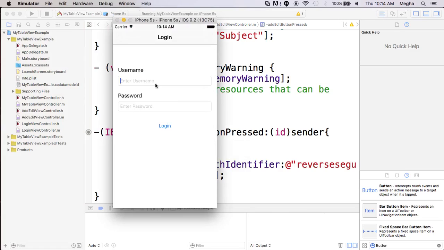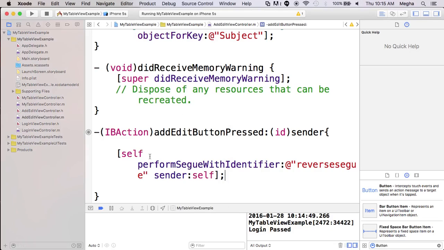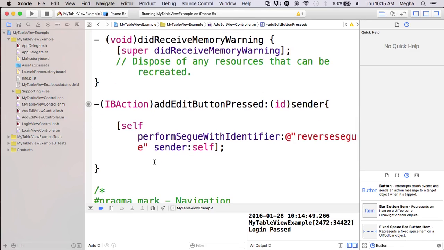Sorry, username password. Now it gets dismissed. So here also you can put an if else condition if you want to see whether the empty fields have been entered, since the user may not have entered valid details. In that case you should not allow it to be dismissed; instead put an alert, empty fields are not allowed, or add some sort of validation. Once everything goes successfully, then let the user go back to the previous view controller, where the table view can be populated.